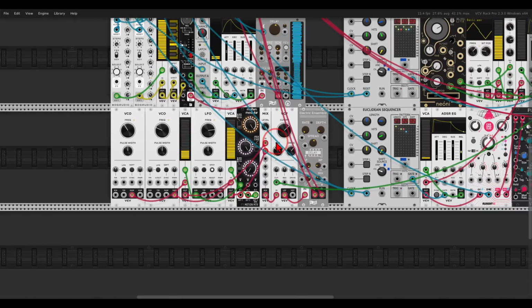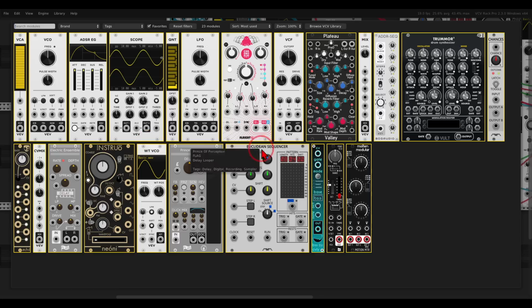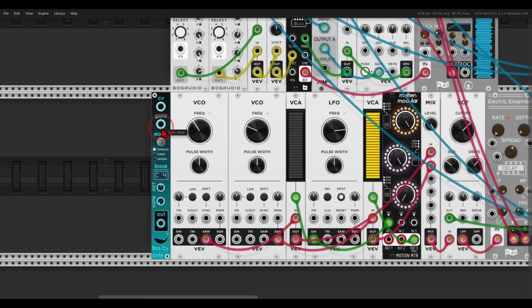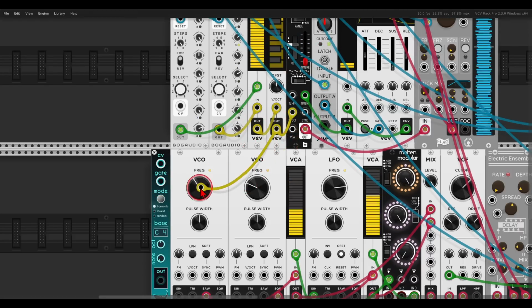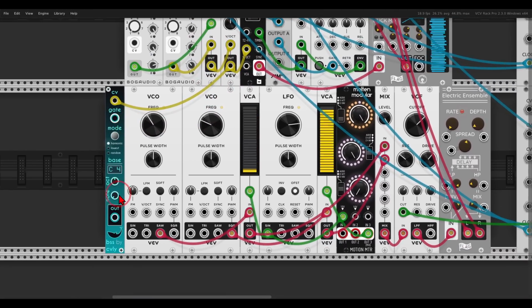Right, now I want some changes in pitch also for this bass voice, so for this we can use the bass module from Sively. Basically it will take pitch information and will make sure to output the range of the bass voice. So we will use the pitch from the quantizer, right? I just take a copy of it to the CV input. From there it will go to both oscillators 1 and 2, but also to the FM input of the LFO and open the attenuverter all the way. So also this audio rate modulation, it will also move together with the oscillators.